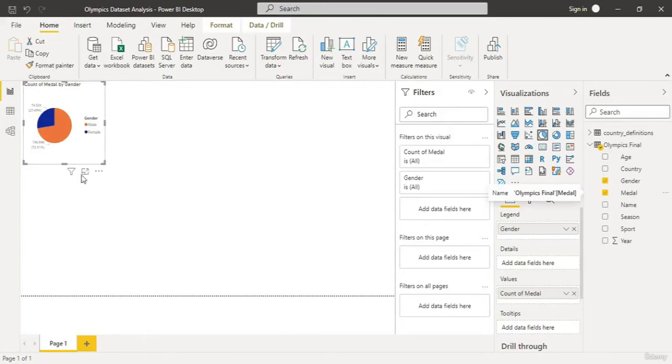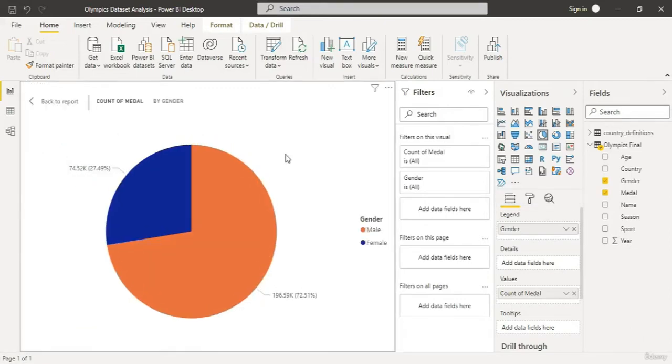I know it's really small, so we can use this button to get it into focus mode. Now you can see the male participants have around 72.51% of the total medals, and female have 27.49%. So this is the distribution that we have got.